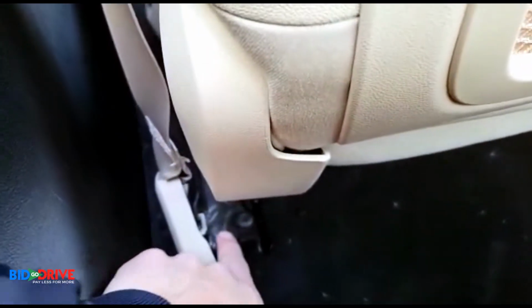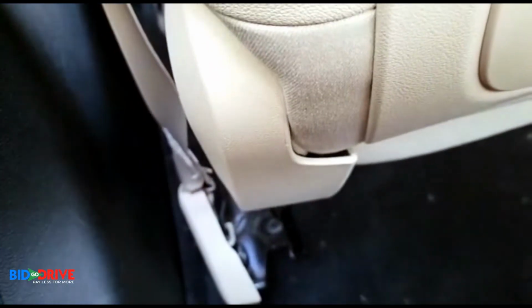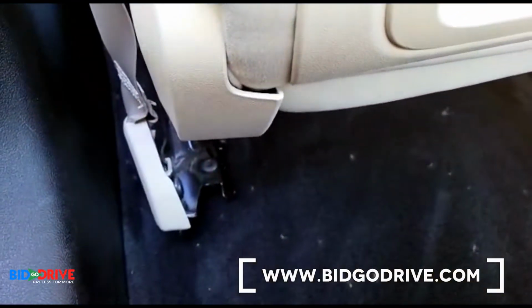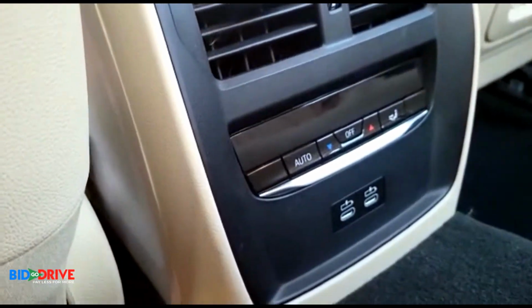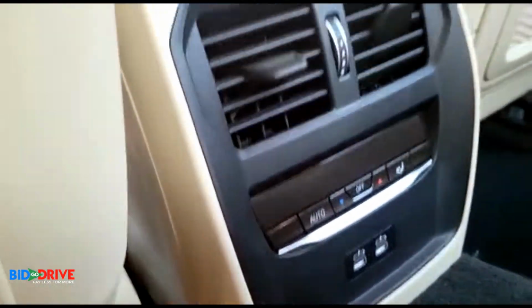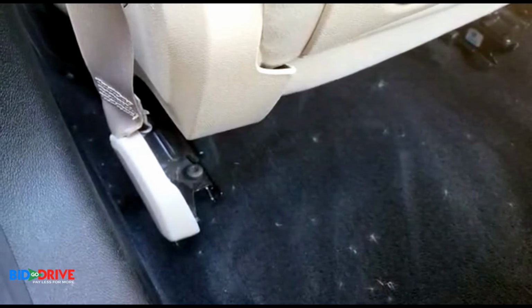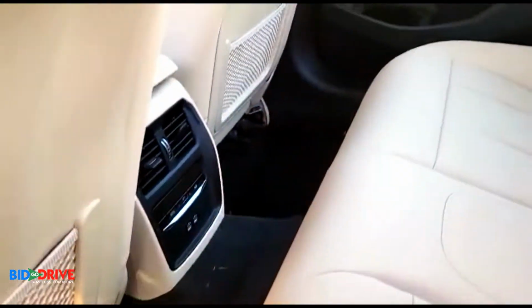So I do see some dust here. There's definitely some sort of fresh water in here. Tracks aren't rusted, that's good, so it means it's fresh water. But if you look here, I don't see any signs of water in there. So this was a very low flood. I'm gonna say about 1.5 inches, 2 inches of water inside. Not too bad.